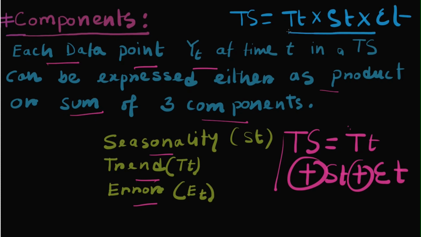Either this or that, additive or multiplicative model, is important for time series analysis. So in order to see how the components are distributed before you start any analysis, it is very important for a data analyst. We need to understand that a time series starts with three components, and these components can be combined either by multiplication, or by addition. Both of these can be removed by using different types of models, for instance moving average, in order to get filtered and clean data to understand what the actual data is telling us.